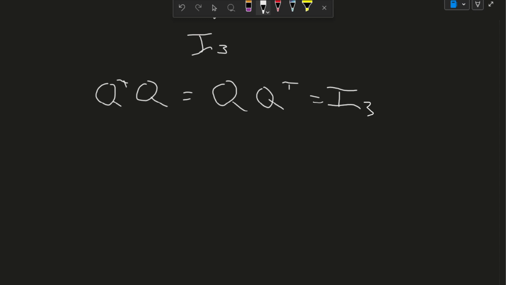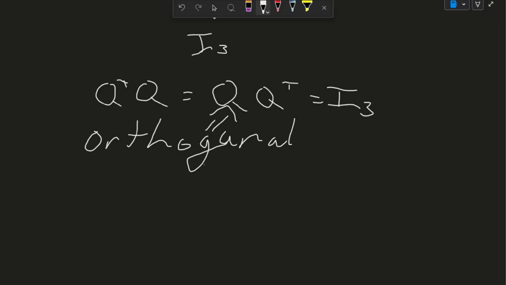And so this is the first really important idea of rotation matrices, which is that they are, quote, orthogonal matrices. An orthogonal matrix is just any matrix that satisfies these properties: the matrix transpose times itself equals itself times its transpose equals the identity. So this property here is called orthogonality for matrices. But you'll note that I didn't call these rotation matrices. I called them orthogonal matrices.